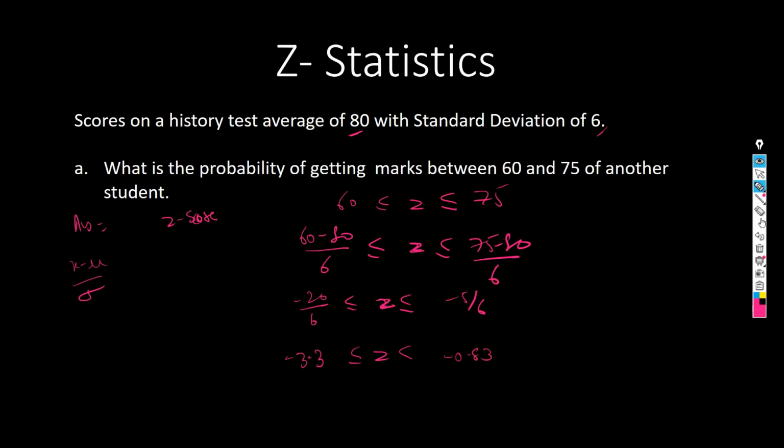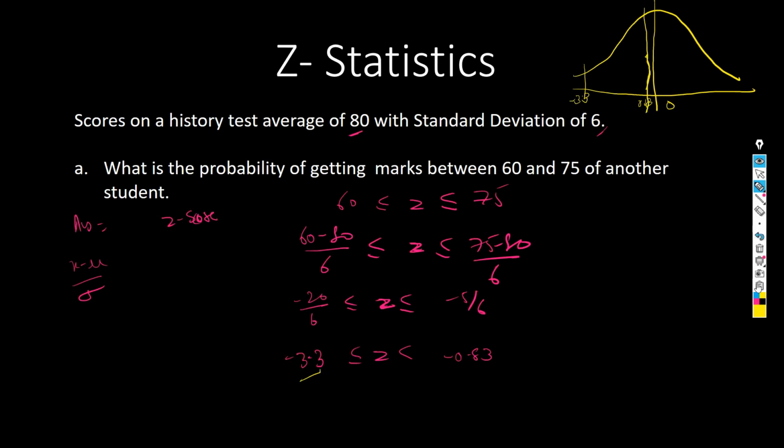Now the question is what is the meaning of that with the help of the standard normal distribution graph. So try to observe there. This is 0, our mu will be 0. Suppose here will be minus 3.3, it will be around in this way, right? Suppose this is a line of minus 3.3. Now try to draw a line of minus 0.83. Suppose it is here, so close, right? So let's place it here, minus 0.83.